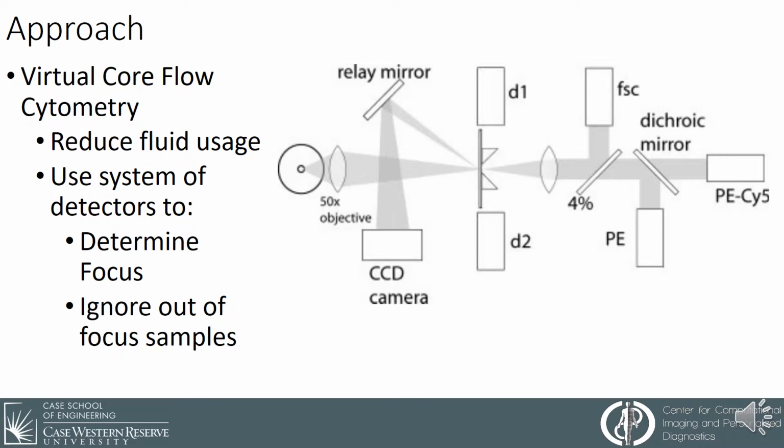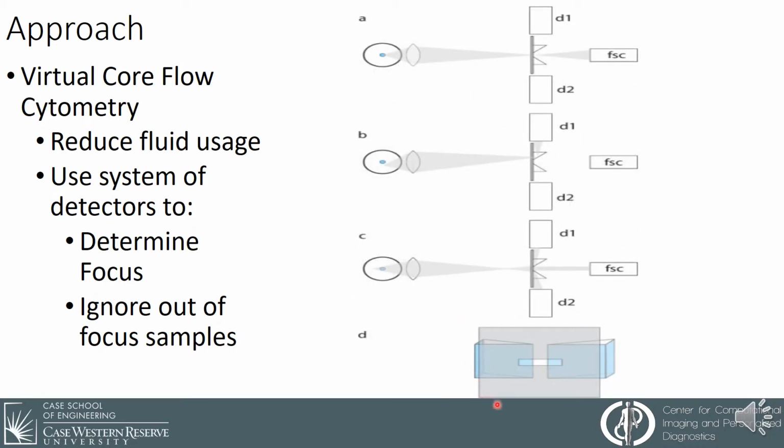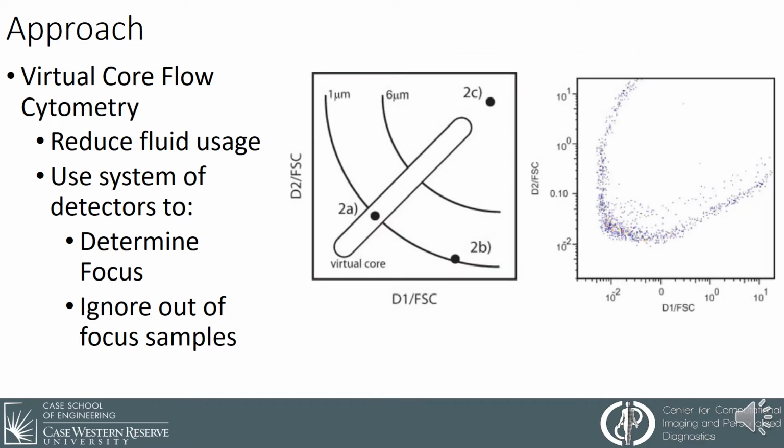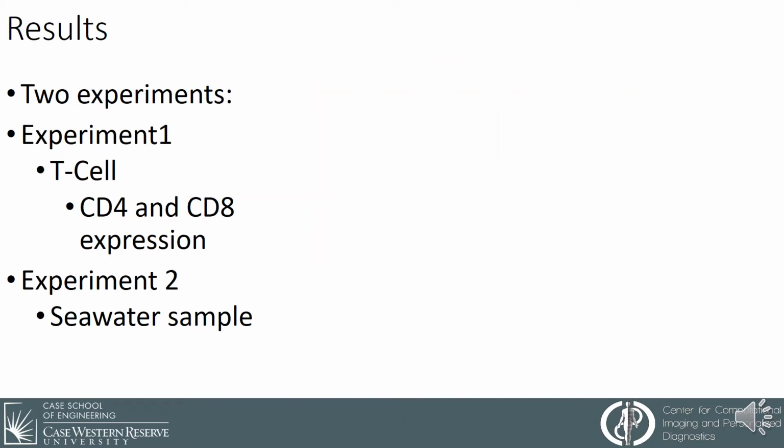In order to achieve this, a system of light emitters, magnifiers, relay lenses, as well as a series of complicated detectors are utilized to create a virtual region that is extremely small but is within the focal point of the laser emitter. And this allows for the filtering to ensure that only the cells that appeared within the focal point are considered for further computation. In order to evaluate the results of this technique, the lab performed two experiments.